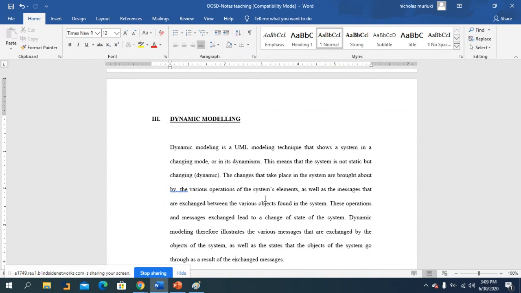And in this case, we are now able to interpret it very easily. We are able to understand it very easily, because now, as the objects are changing from one point to another, we are able to look at a given scenario in the way it is supposed to be presented.